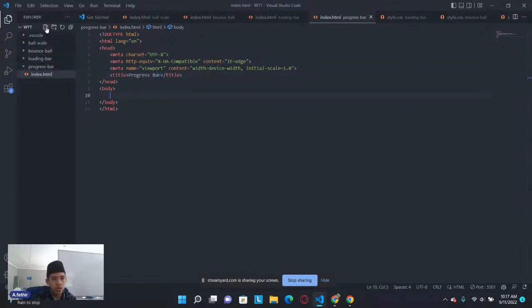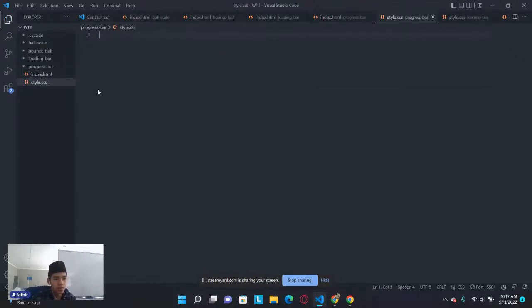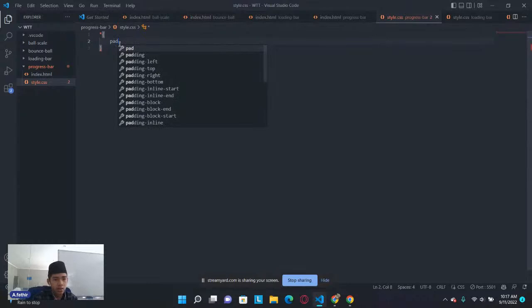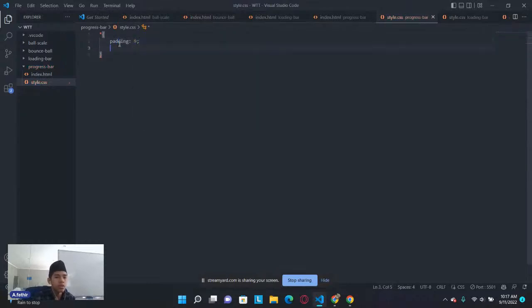So we create a new file again for the styling one, style.css. First the star selector, and in brackets, set the padding and margin to 0.